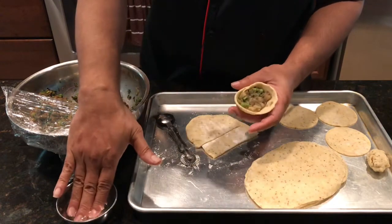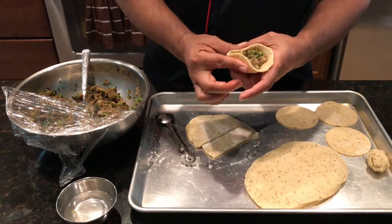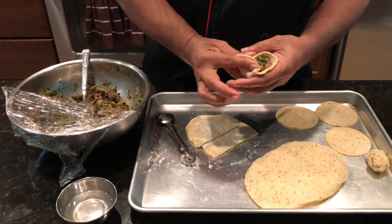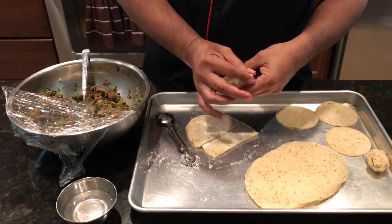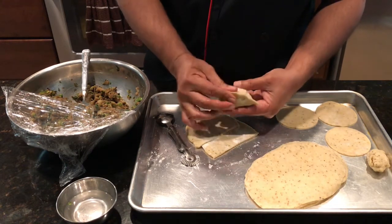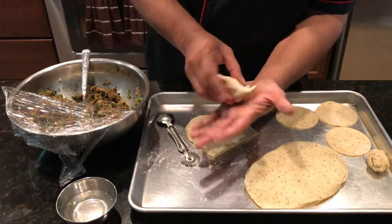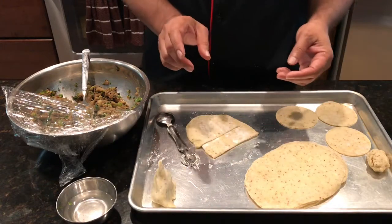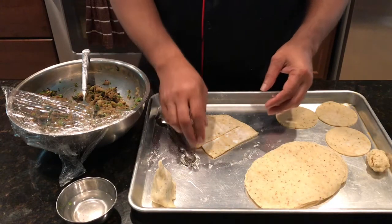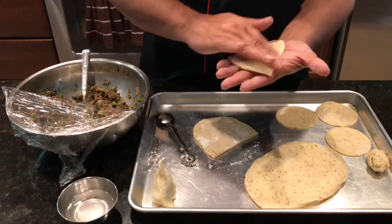Press it down, then apply some water again all around, and then one and the other one like this, square, and then seal it properly. Now look at this. This is how the samosa should stand. There you go. Let's do the rest of the stuff just like this.